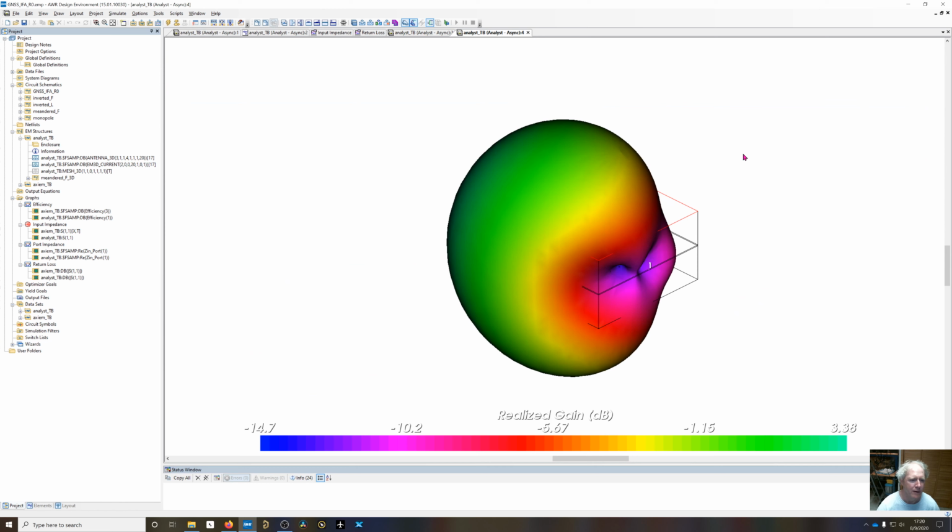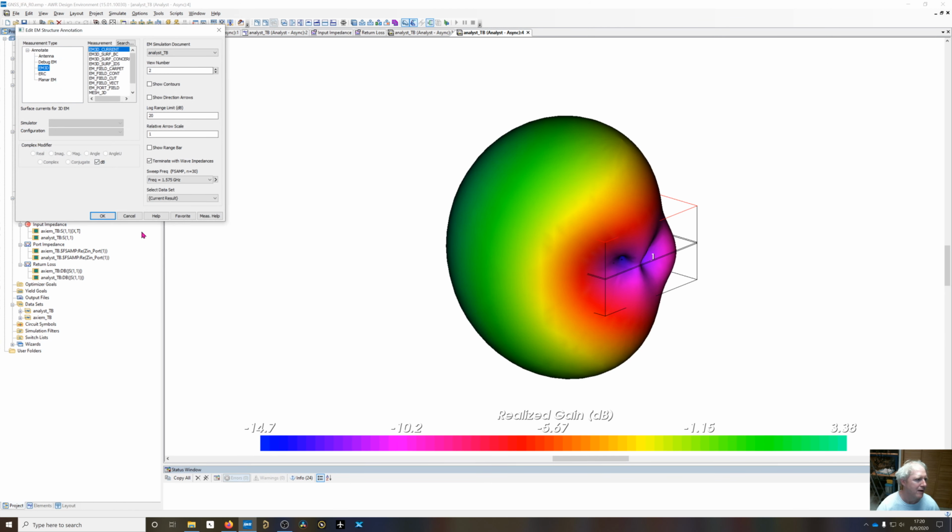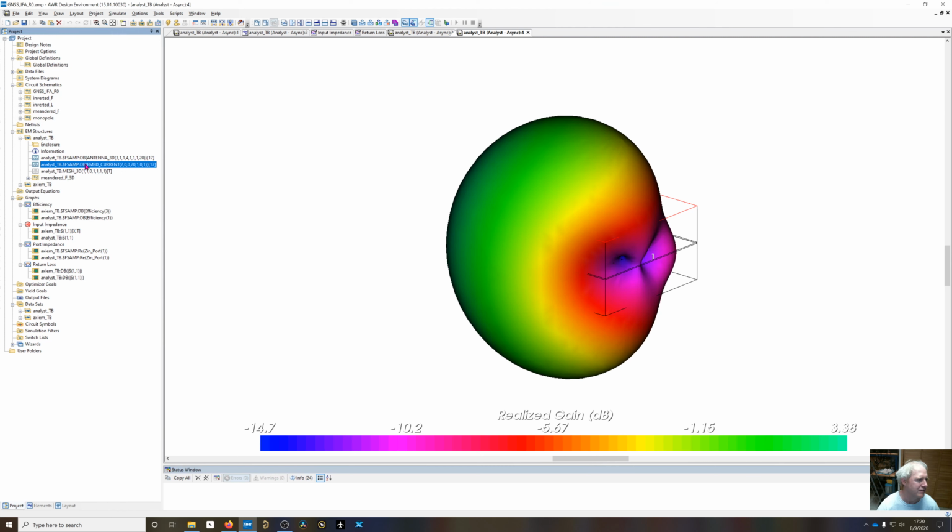There we go. Now you can see the pattern, and this is the actual realized gain, so it takes into account the mismatch loss. Not that there is much at 1575, but we're at about 3.4 dBi of gain, and this is not any set polarization. This is just the total gain for all polarizations. So this is for, again, I mentioned it was for GPS.